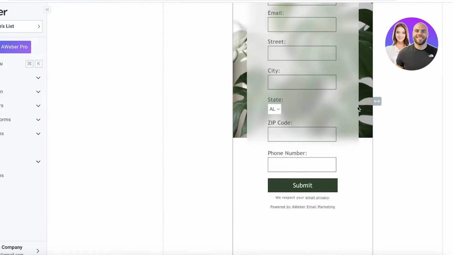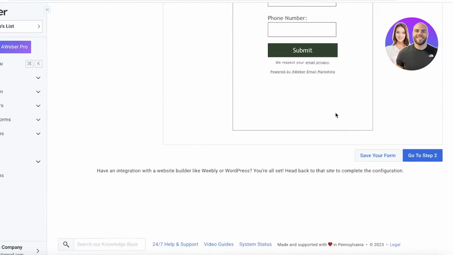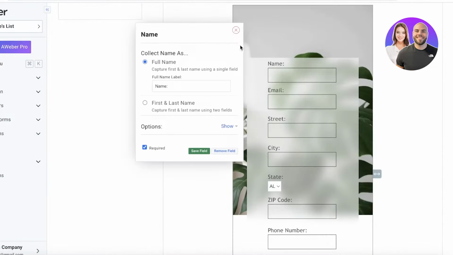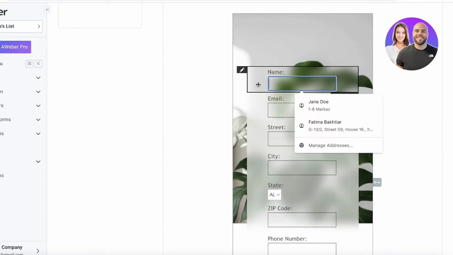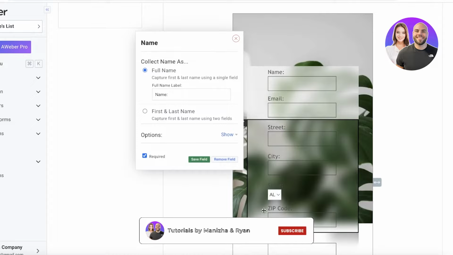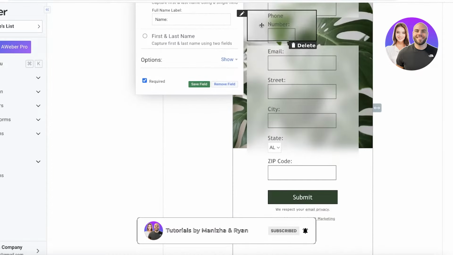We can also delete any section that we don't require. So you can delete anything that you don't like. If you want to restructure items, you can also do that. We can see you have this dragging icon. You can drag and select. Let's say I want the phone number to appear on top after the name.